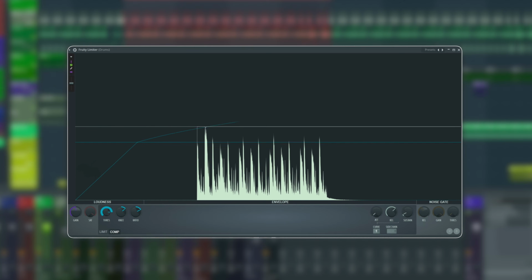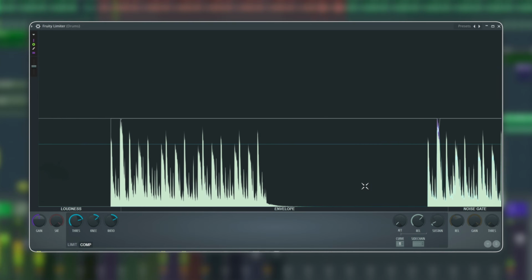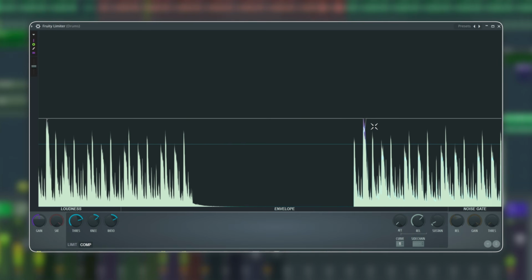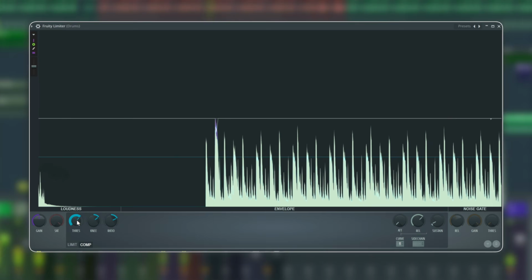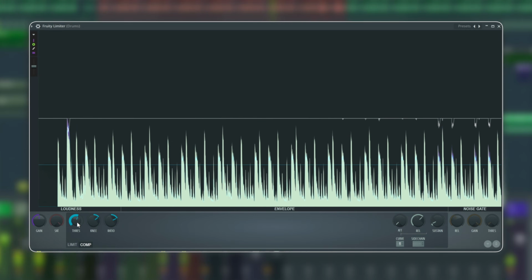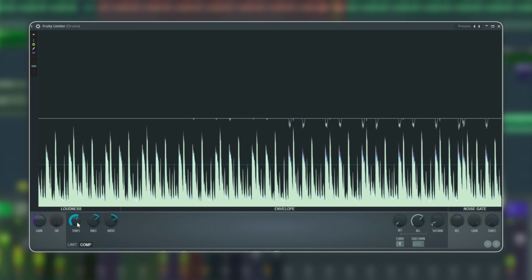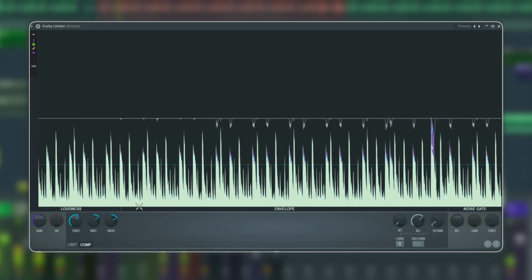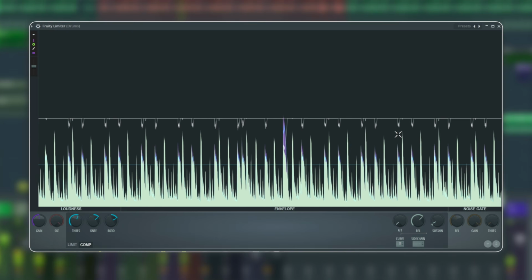So when we bring that threshold down, we've got an indicator here, right, as to whether these are passing the threshold. Are they going to be passing the threshold enough to then be compressed? Well, we can see when we pull it back, it's catching the biggest peak just here, look. And we'll need to dial it back a fair bit more to be grabbing everything else. Right, and now we can see it's starting to catch those main parts that we wanted to bring down and give some control to. But it's also releasing so absurdly quick that it's effectively distorting. You can see these really quick release times happening.